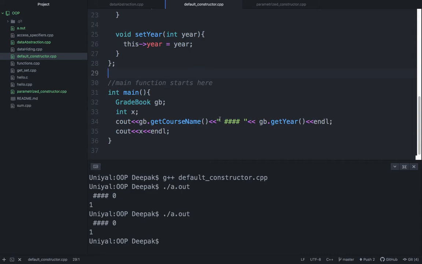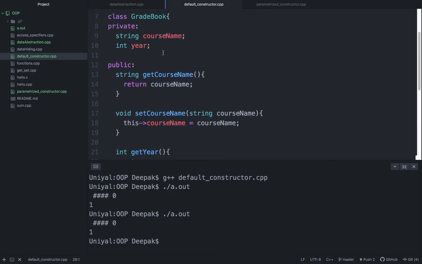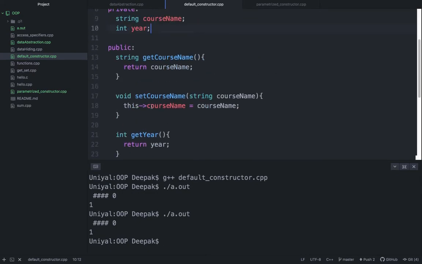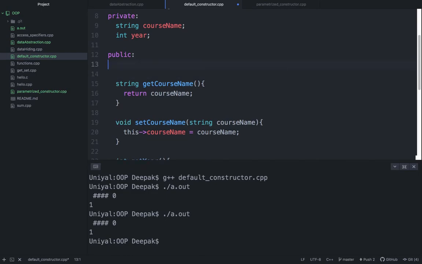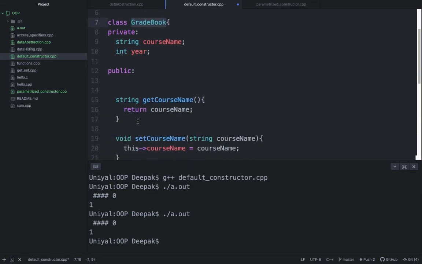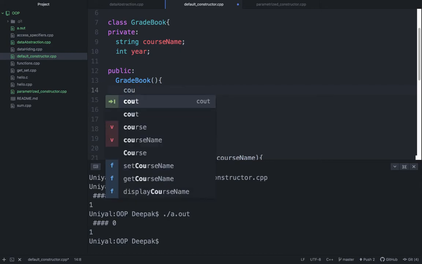Now coming back, so this is 0 and this is empty because this is the default value of a constructor, right? It could be garbage in some cases, but not here. In case of a class it is already making it default. So there is one default constructor that is doing it for you, right? It's making the integer 0 or making this string empty, right? Now try to create a constructor. That constructor will have no return type, as you remember from our previous discussion, but it has the same name as the class name, right? And it will not return anything. So what you can do, you can assign course name.